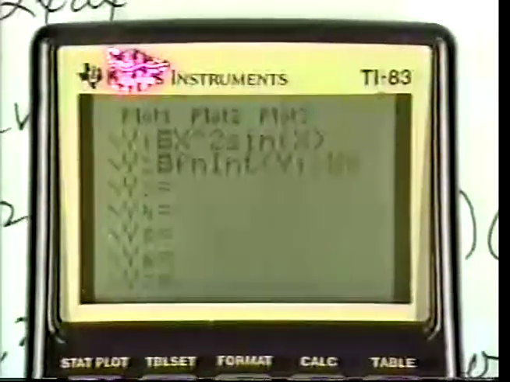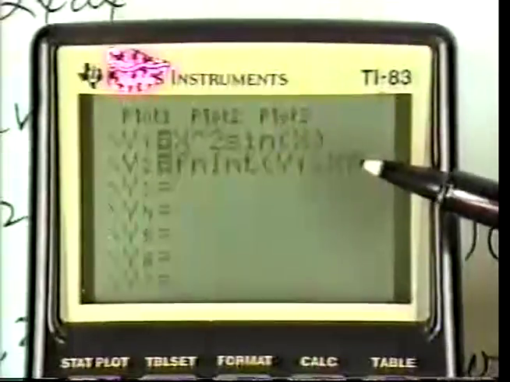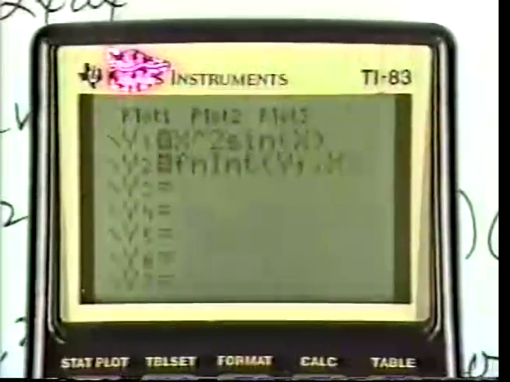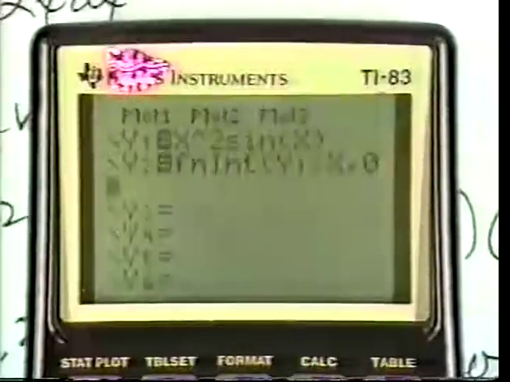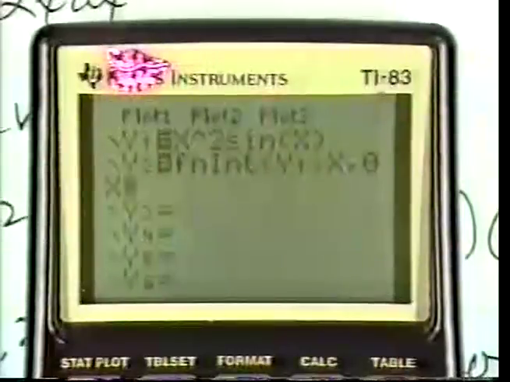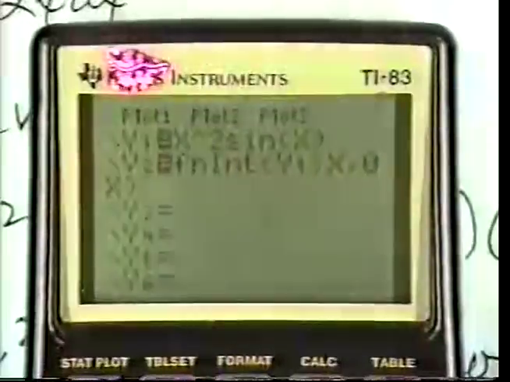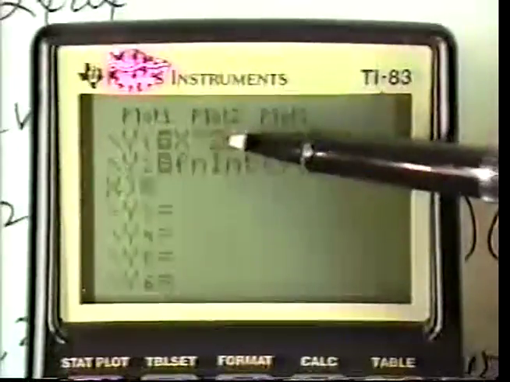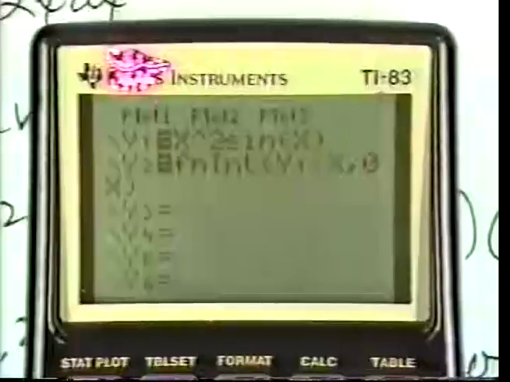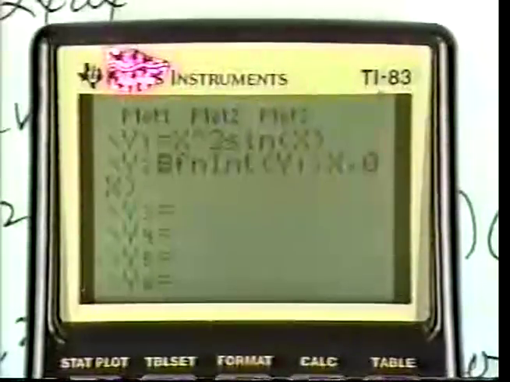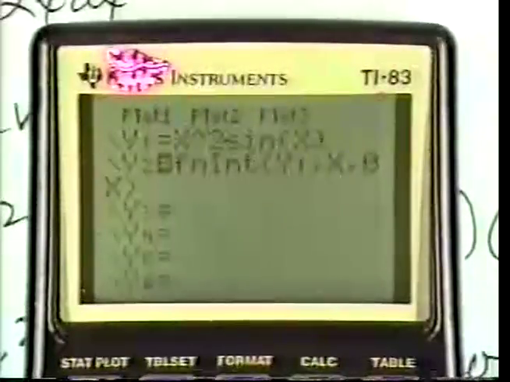And then the last 2 parts, generally this does a definite integral. That actually evaluates and gives you values, and you put your first value and your starting value and your ending value. So I believe what we can do here, instead of from 0 to 5 or from 0 to 7, we go from 0 to x. And I believe, at least last night when I was doing this again, that should in fact work. Now, this is the one I want to graph, not this one. So I'm going to go back up to the first one, and if you arrow back to the equals mark and hit enter, then you take that bold off the equals, and that one is in there, and you can use it. It's just not going to graph on the screen.